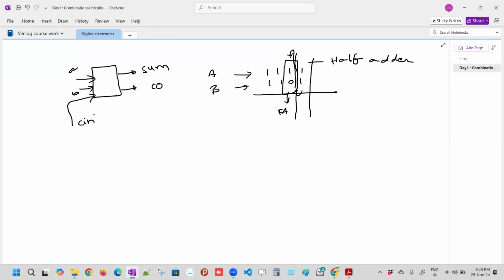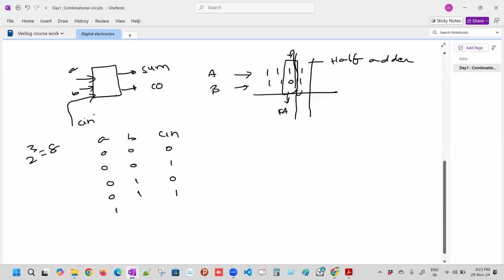So now what we do is again we build this A, B, C in. Then the possibilities are total 2 power 3, that is total 8. So 0 0 0, 0 0 1, 0 1 0, 0 1 1, 1 0 0, 1 0 1, this is 6, and this is 7.